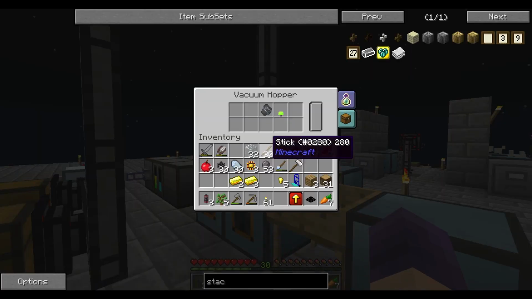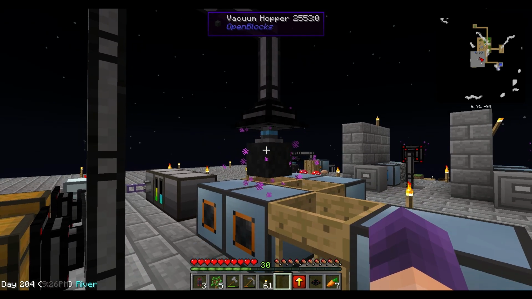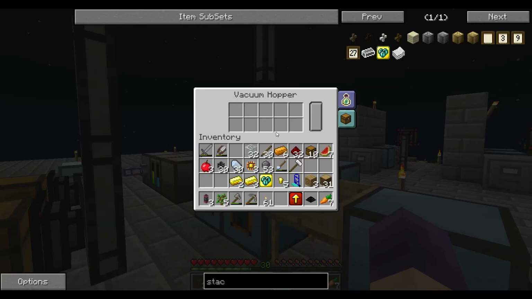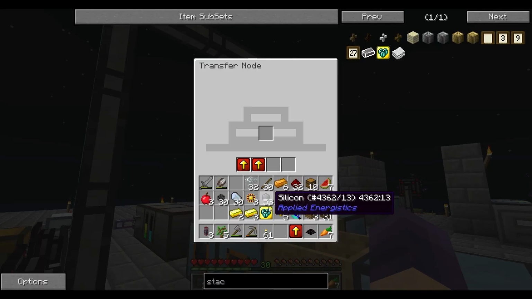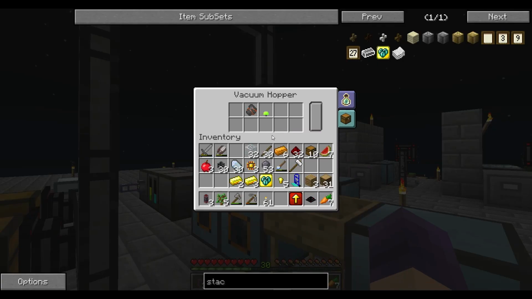So I'm really interested in this, actually. I think it's so cool. Okay, so now let's try something else. Let's now take the stack upgrade off. Go to the transfer node, we took it out, right? Okay. So now, that was instant, right? So let's put, let's see, the stack of redstone.